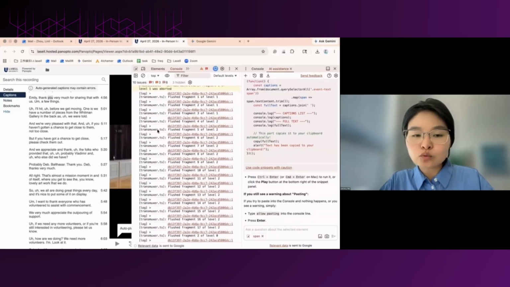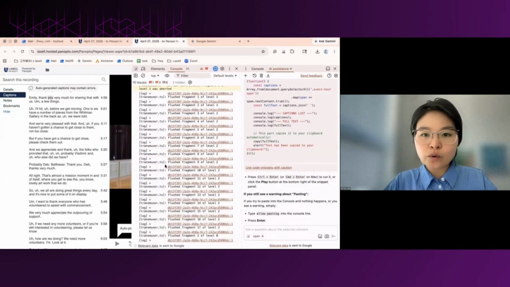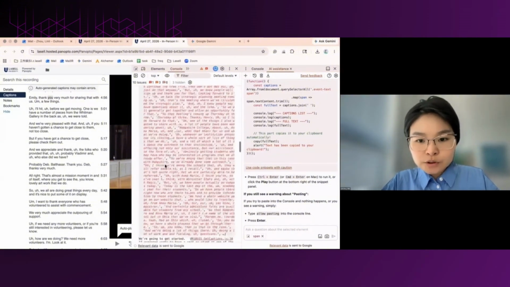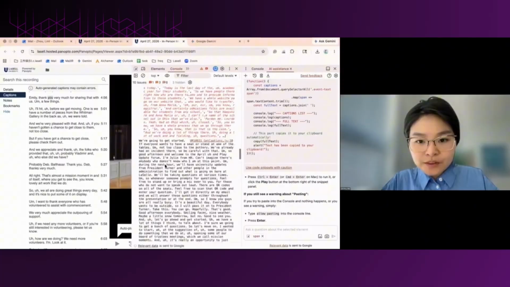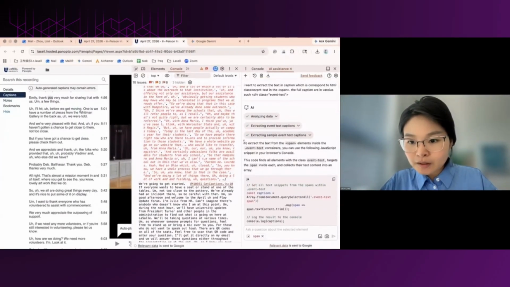Just like where you will write your R code or Python code, you can actually write code within the developer tool on the Chrome website. So the way I did this is I asked AI, I want to extract text from the event text container. Actually, this is my first prompt, and this is what the AI generated for me.